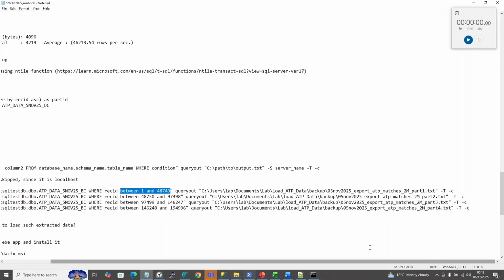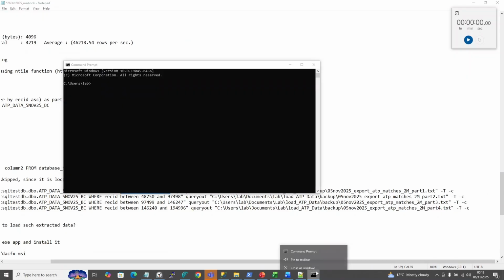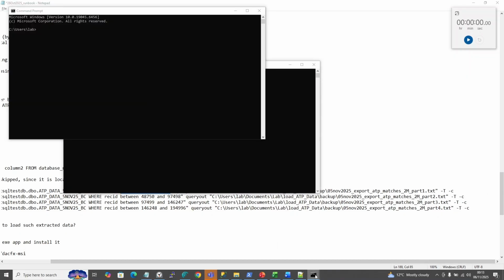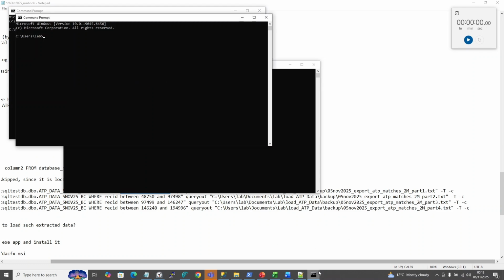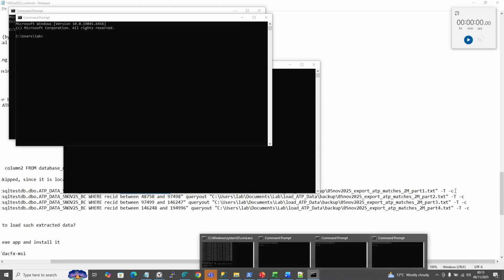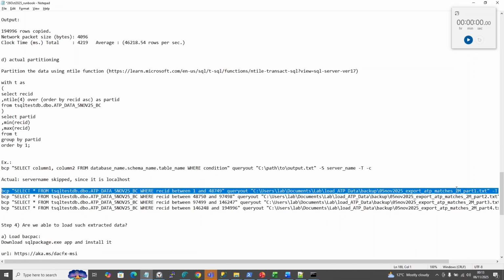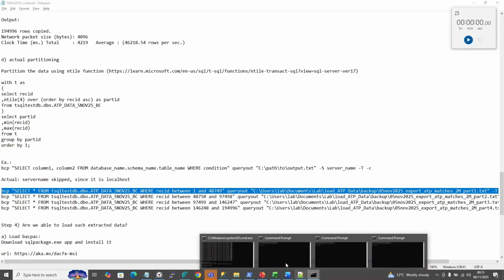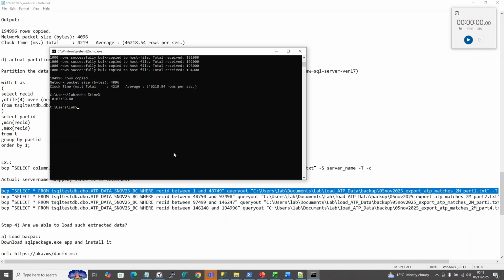And I need to open 4 command prompt windows. I don't know whether I will have time to spin up all these 4 windows at the same time. I think by the time I open the 4th window, the first window will already have finished, because it takes only 4 seconds.